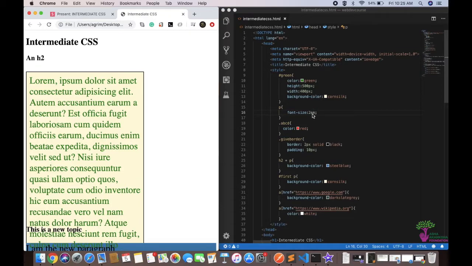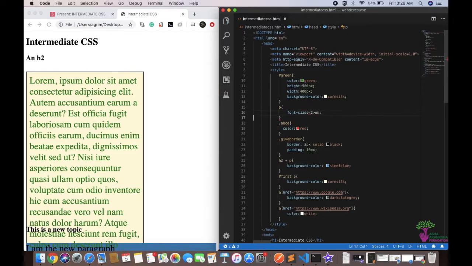What 2em means is that I want the font size of the paragraphs to be twice the font size of its immediate parent, right? Do you see what that is? I hope that makes sense because we're going to use EMs and REMs a lot, and I'll get to REM in just a second. So again, if you're giving a font size or a width, anything that you give in pixels you can give in EMs too.